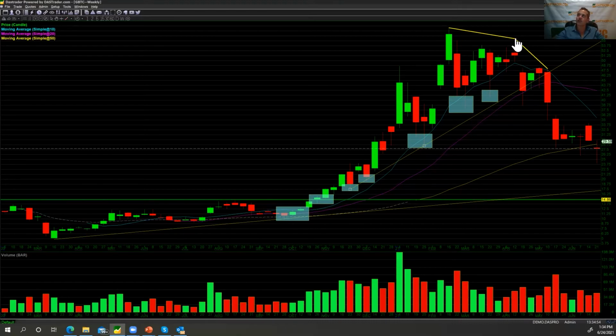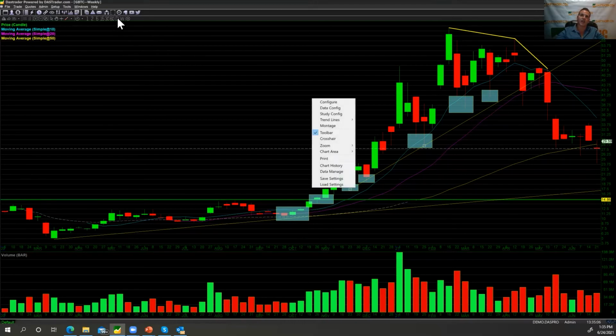And you certainly need to be out if it puts in a lower high. It did one lower high here. It did make a higher high, but not higher than that most high. So definitely a lot of problems on the horizon for this, if you're trying to capture this whole move.